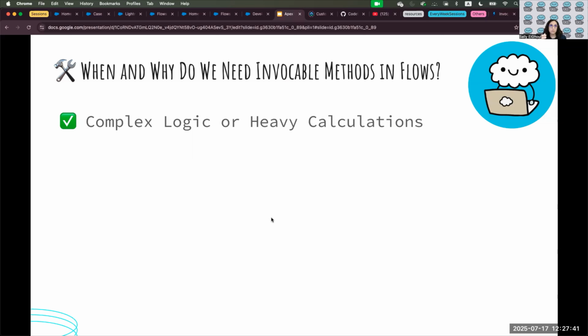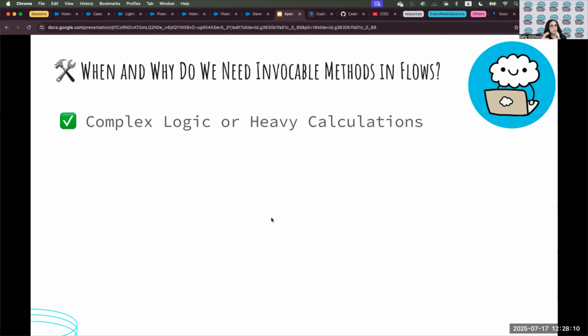Yes, the flow can do things for you that weren't done through flows in the past. But sometimes your requirement is too much, or too complex, or requires a lot of if and else, or switch cases, or heavy calculation. And yes, you can still do all of that through the flow, but maybe the flow will get bigger and bigger, and the logic is hard to trace and hard to understand.